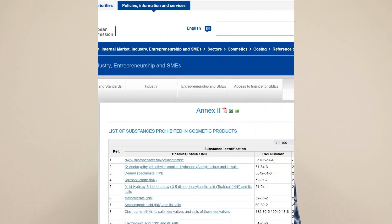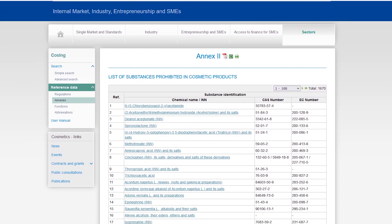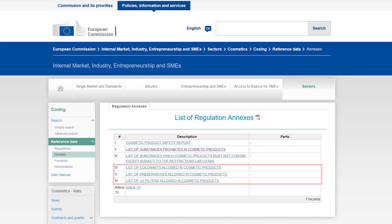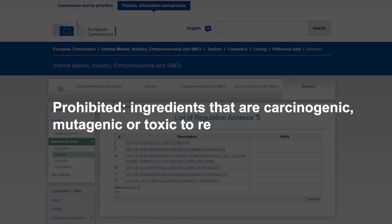That's the very first and most important principle with your products, even when you're a really small brand. The EU regulations then go on to list out very specifically a rather large list of ingredients that your products cannot contain, as well as some very set limits on other ingredients it may contain up to and still be recognized as safe and suitable for cosmetic use. They also have really set limits over the use of UV filters, colorants and preservatives.